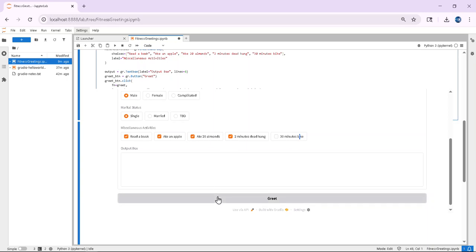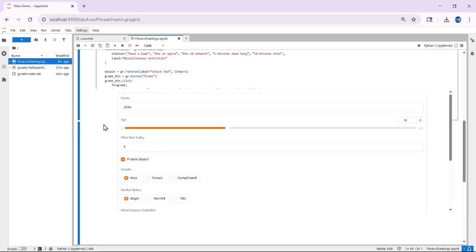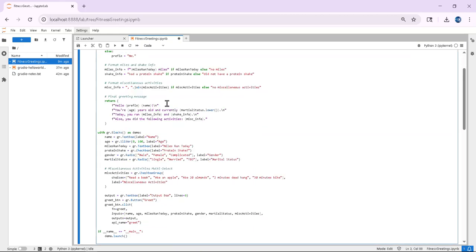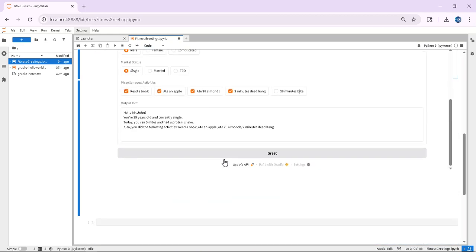And then when you click on the greet button, it is going to pass all these parameters to one function, greet. As I said earlier, as long as the service contract, the number of input parameters should match. So all the input I collected is passing over there, and then I'm just doing some massaging of these different values and printing it as a quick summary. What did you enter over there?